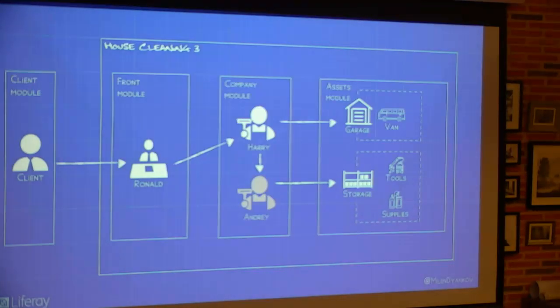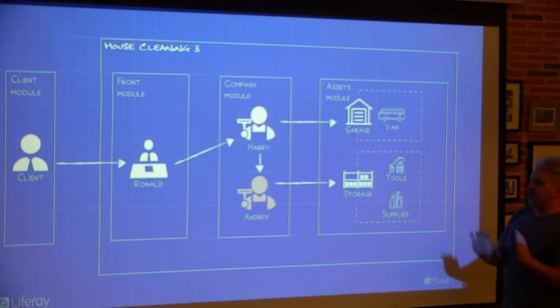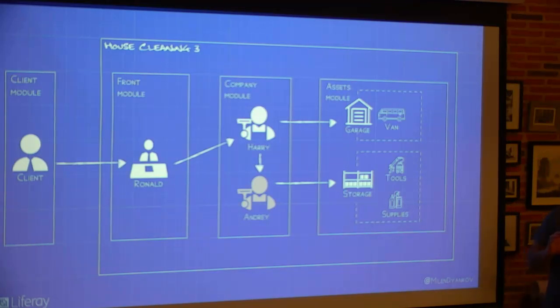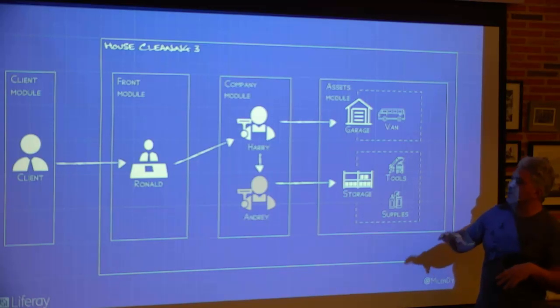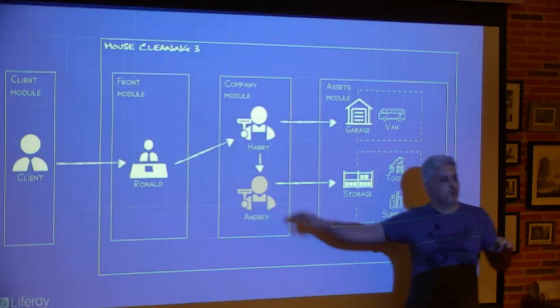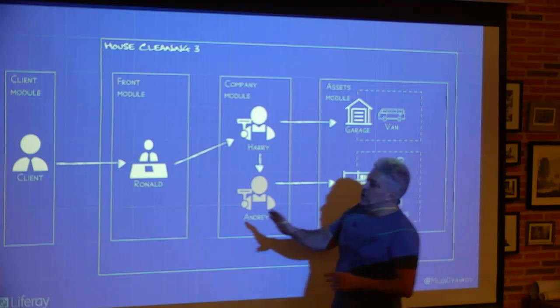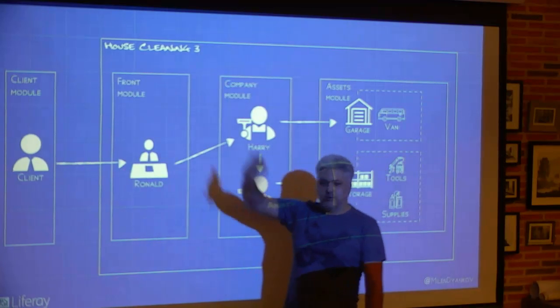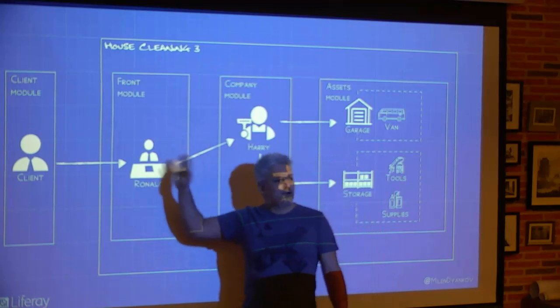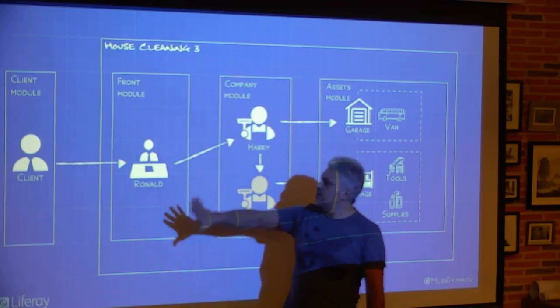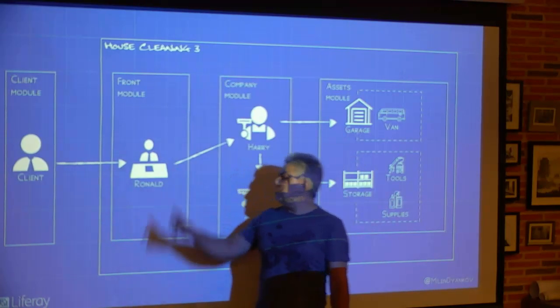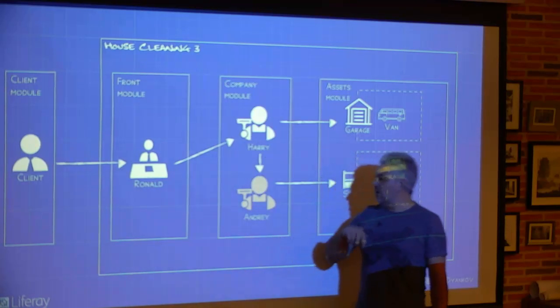So this is obviously what Harry decides to do. He's like, okay, I'm going to restructure my company in a different way. And by the way, I'm going to hire another guy, Andre, to help me with tools and stuff. So everything about the Ronald stuff, I'm going to call it the front office, right? And the front office is going to take care of my customers. They talk to me and to me only.